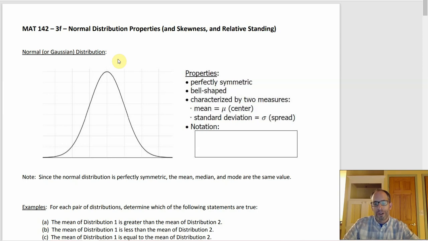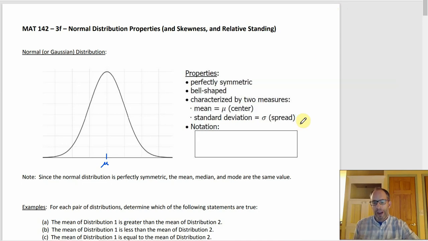And it's characterized by two measures, like it says over here, the mean and standard deviation, because if it's going to be this bell shape, the mean is right in the middle. So if I turn the pen on right here, and you can kind of see the grid lines in the back, there's one that goes right up to that peak, and right there is where you would have the mean. The standard deviation is a measure of how spread out it is.